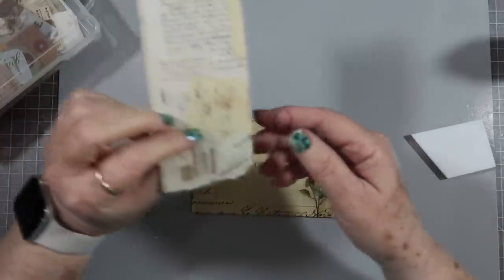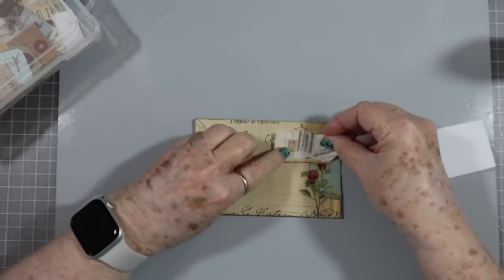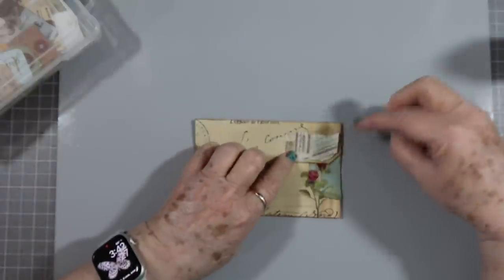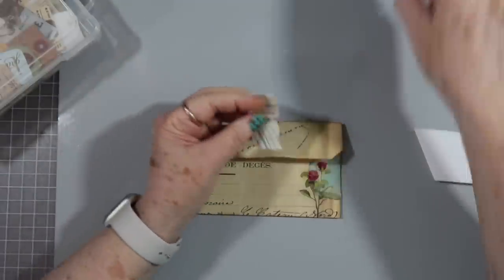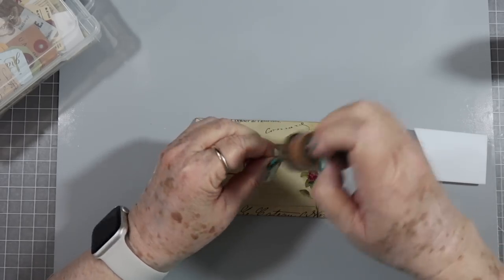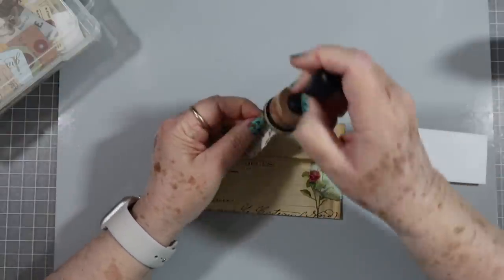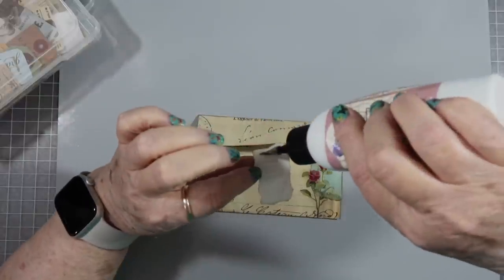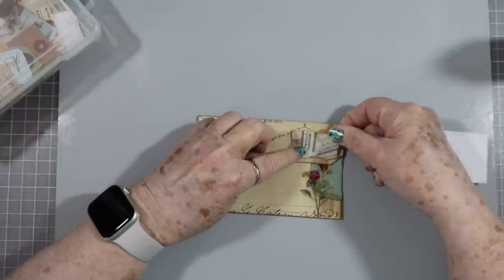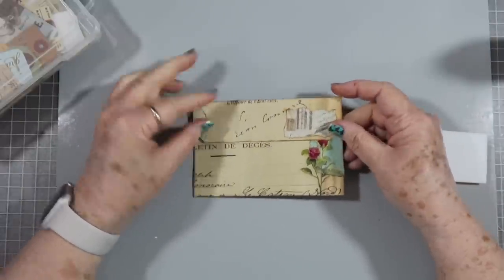Now I'm going to put a little bit of something up here — I don't necessarily want to cover that or that, so I'll probably just put a little bit of something right here. Let's just dig through my scraps and see what I've got. We could possibly do a little piece of this — that would work. You could put a little stamp there, that would be cute too. I sent the newsletter out to everybody today about the freebie for tomorrow and some different things in there. Make sure you check your emails — if you don't see it in your regular inbox, check your junk folder. It's there if you signed up.